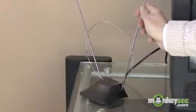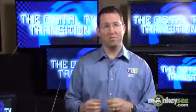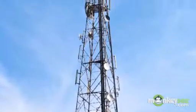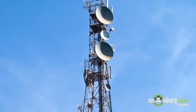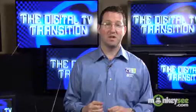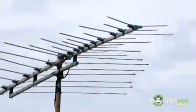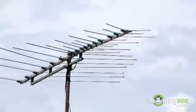Another question often asked about indoor antennas is, where should I place it? It's better to be higher up, and it's better to be closer to a window. Interior rooms in the house, blocked by a number of walls, may have a little bit more difficulty receiving those television signals. If you're relatively close to a television broadcast tower, you may receive a very good signal using an indoor antenna. But generally speaking, if you want to receive the most possible television signals, an outdoor antenna will work best.